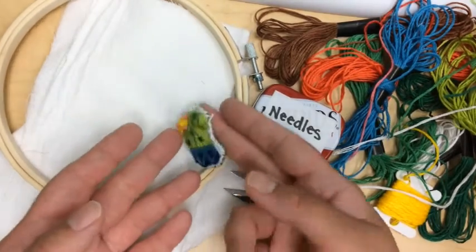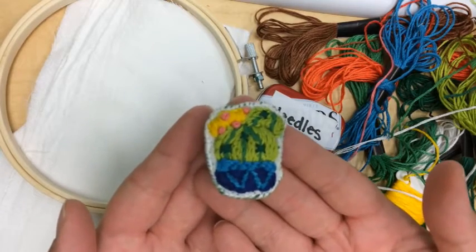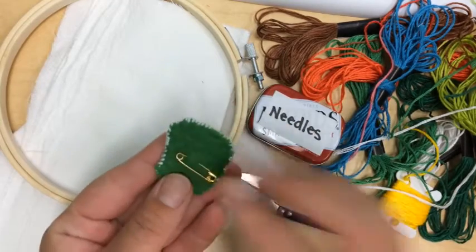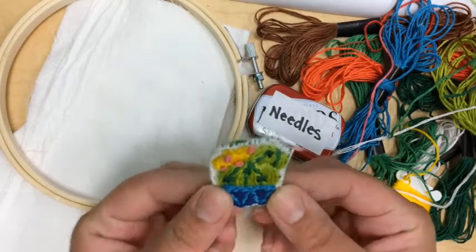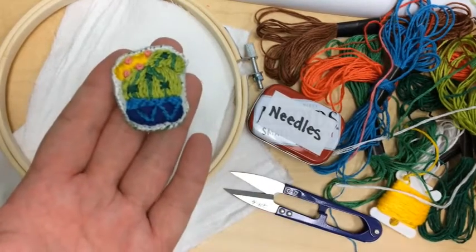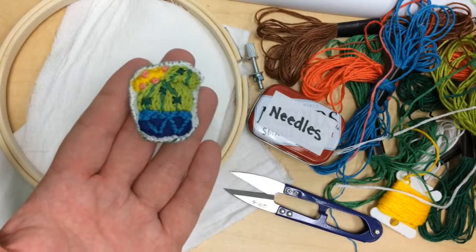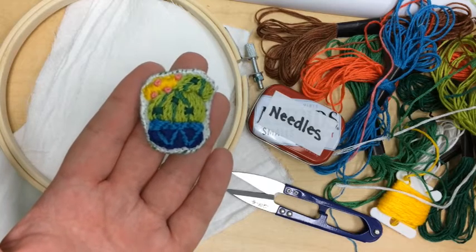So today we are going to be creating a cactus patch. We embroider a cactus based off of a pattern that I created, and then all you have to do is attach some felt to it, a safety pin, and then you can pin your patch wherever you'd like. This is a craft for a beginner to intermediate embroiderer.